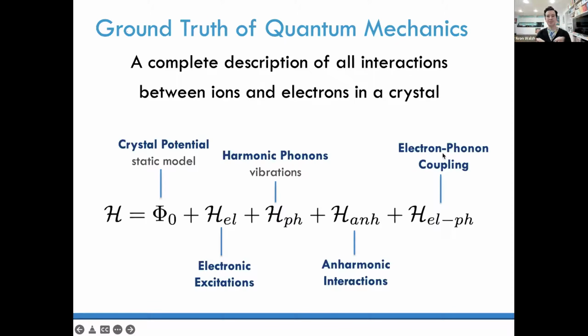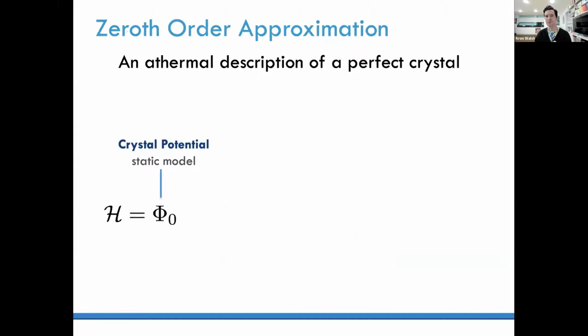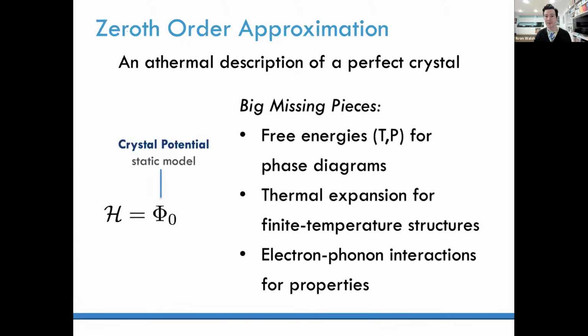So you think about this mega Hamiltonian that starts to describe all of the interactions that are at play to describe the properties that a material has at finite temperatures, which is sort of real temperatures, at room temperature. But often what we do, mainly because it's convenient or it makes our job a little bit easier, we strike out all of the other terms. We say, okay, let's just keep the static potential. Let's assume we have a crystal that's static. The atoms don't move. Job done. That's okay in some cases, but of course, we're missing many things.